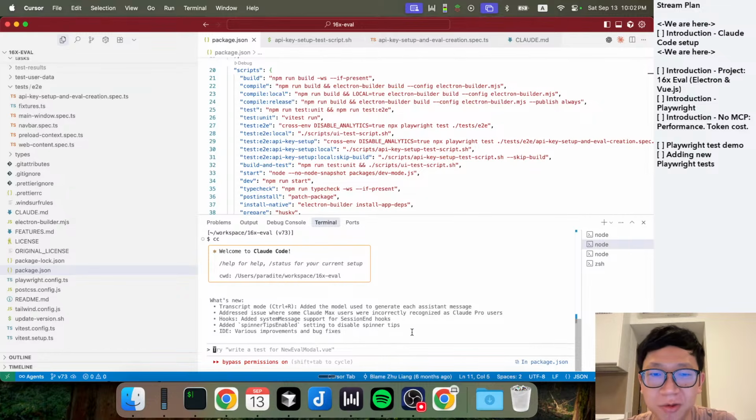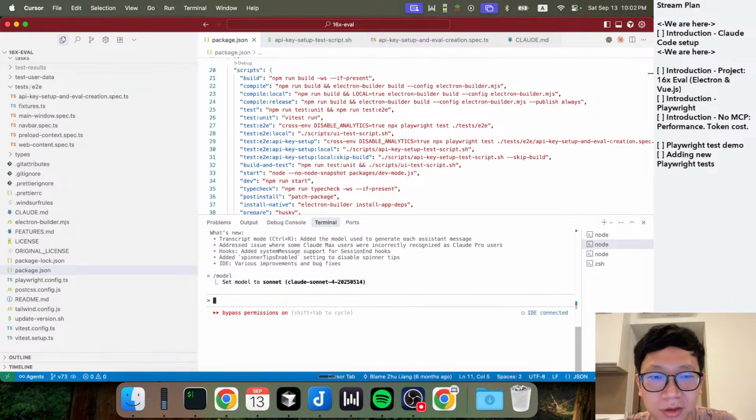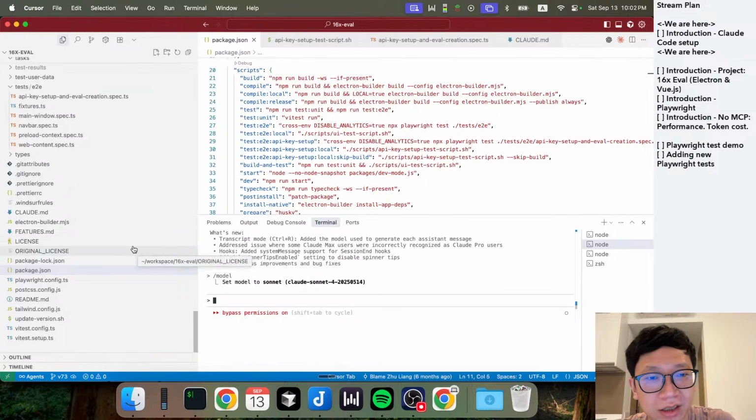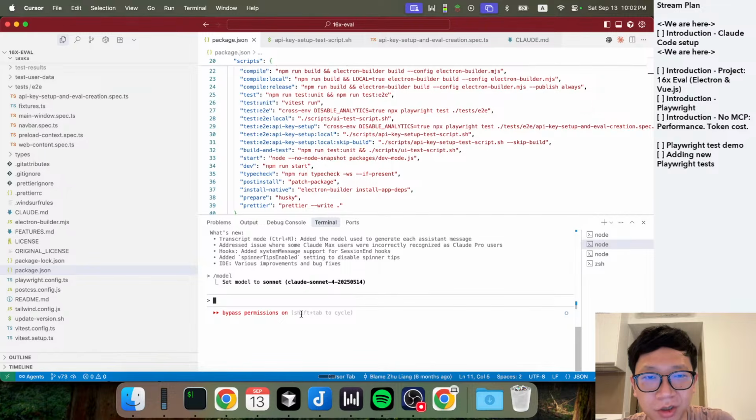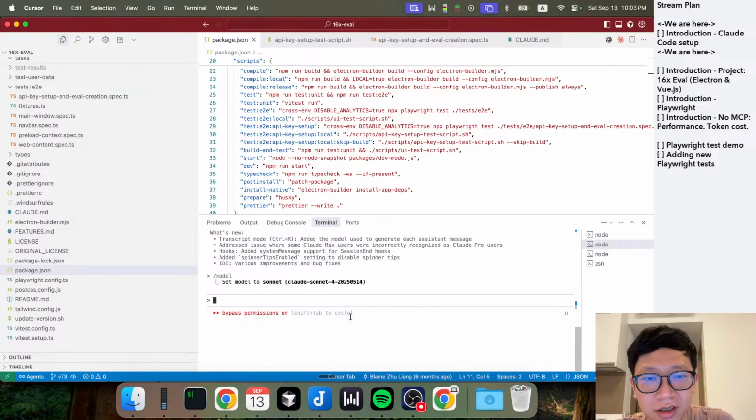So in this way, I don't have to toggle the auto approve. And I'm using the Sonnet model, the default one on the $20 plan. I like to use Sonnet because it's cheap, and honestly there's not much difference between Sonnet and Opus in terms of raw coding performance. So I just use Sonnet to save money, and I think it should also be faster because it's a smaller model. Yeah, so that's basically my Claude Code setup.